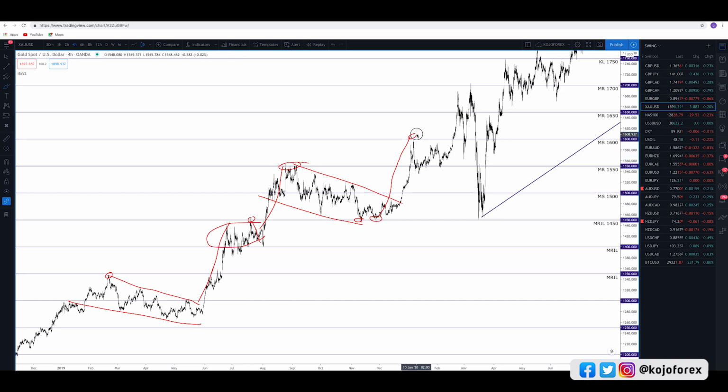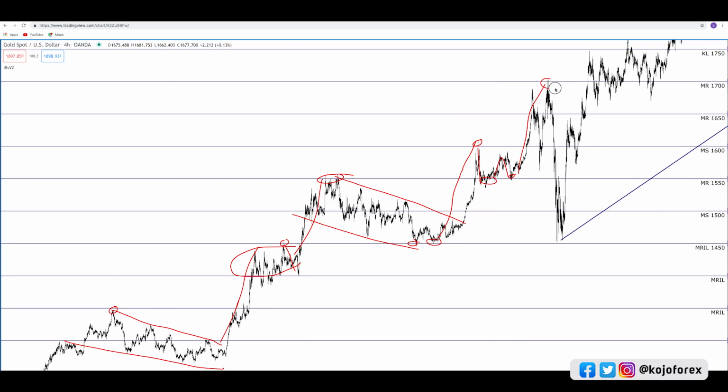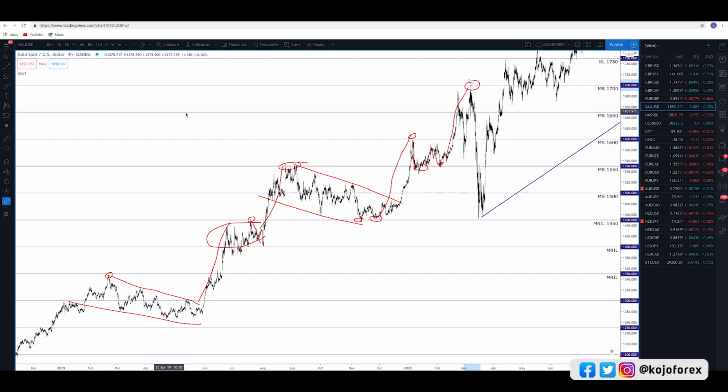So you can clearly see that we hit that 1,600 and then pulled back to reaccumulate some orders on the 1,550, and then where did we head towards next? All the way to 1,700, right? So you can clearly see that with this footprint that I'm showing you, big players have a way of hiding behind these cycle levels that retail traders do not know about.